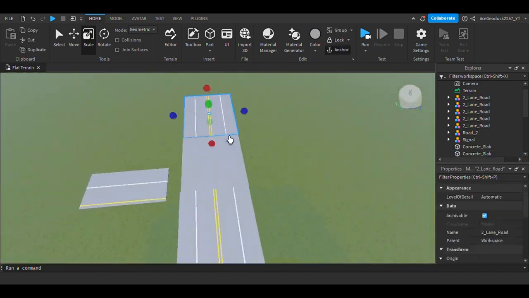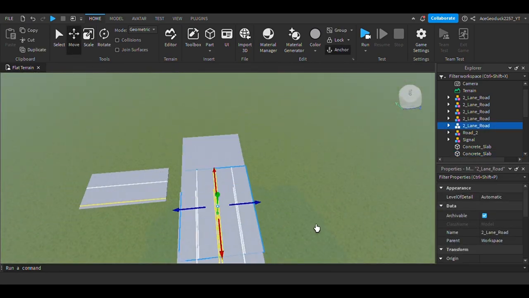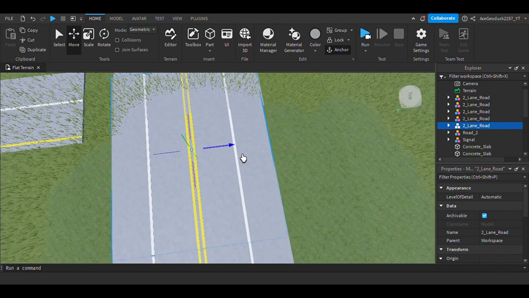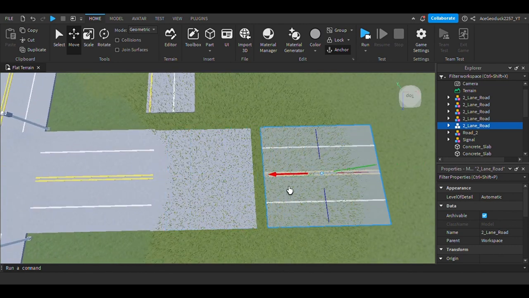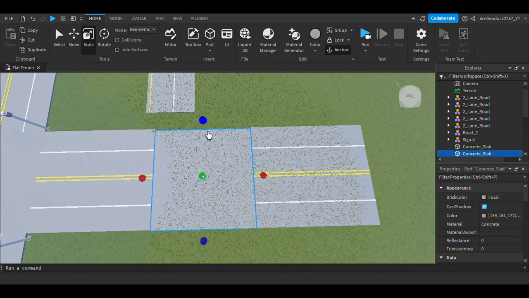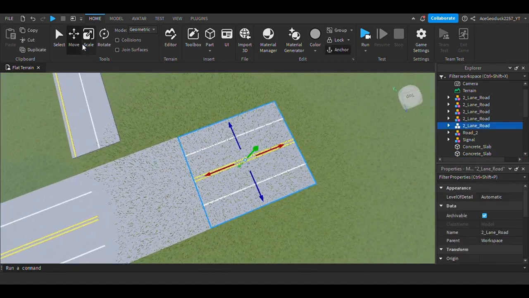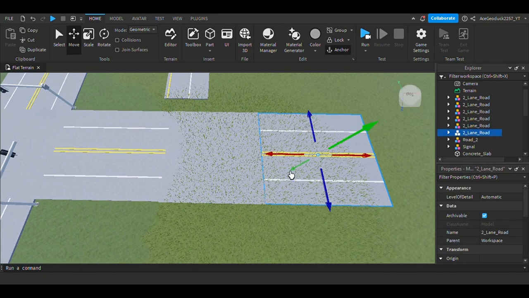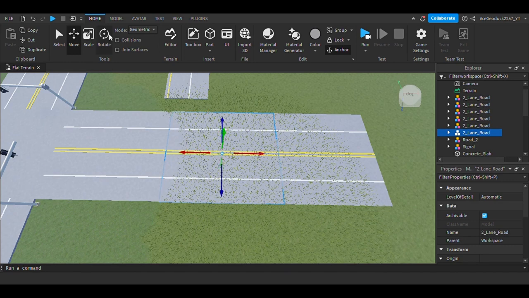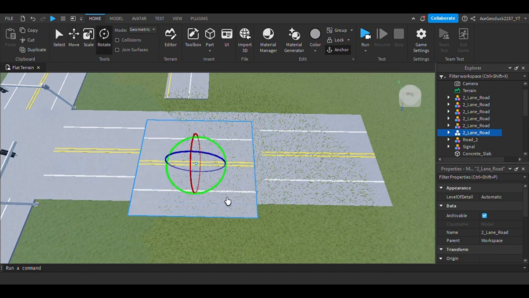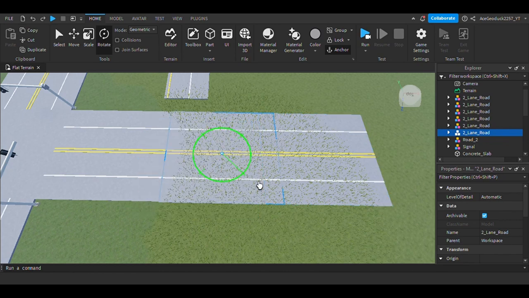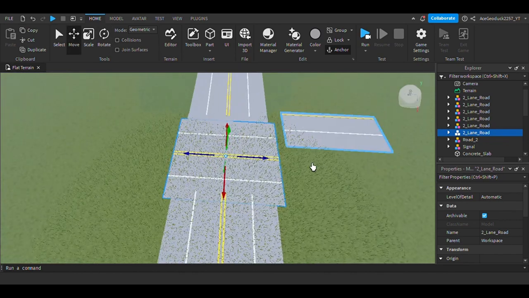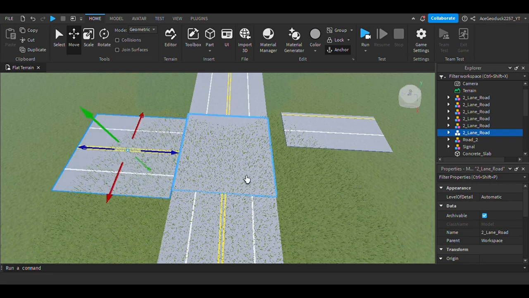We're actually off center here. That's so random. There we go. That's better. So now we've got our little piece. I'm going to scale this back just a little bit. There we go. I'm just going to put this right here. And then we'll take this piece, duplicate it, drag it to about right there, and then rotate. Wrong one. Let me do this. There we go. Make it nice and easy. And voila, we have our nice little three-way intersection.